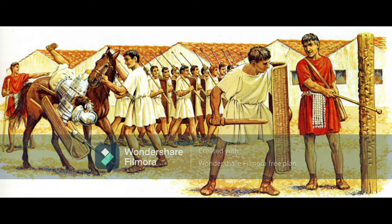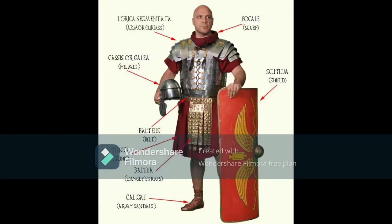Gaius also standardized the payment of legionaries, giving them land upon completing their service. He also made it so that service would continue even in times of peace, giving Rome a constant army, rather than raising a new one at the start of each campaign. The legionaries were typically equipped with a full suit of armor.